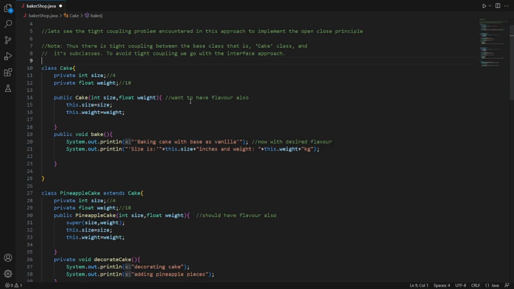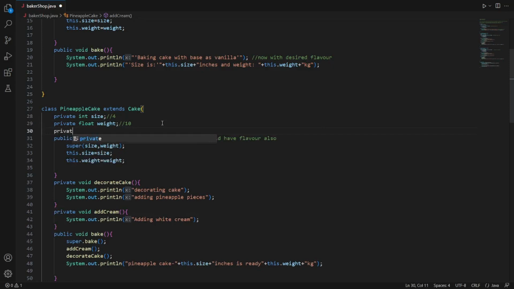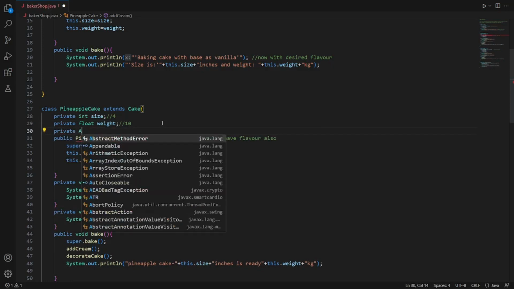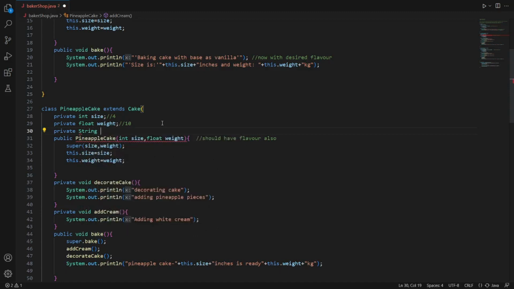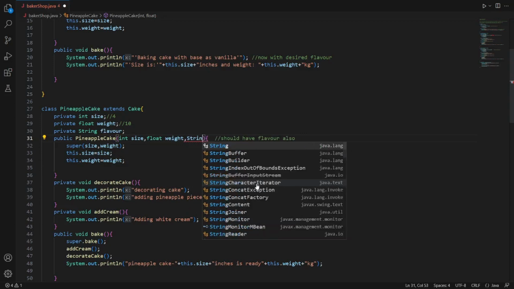And how the problem of tight coupling comes into this code. So suppose we want to have flavor here. What we will do is write here private string flavor, and we have to take this string flavor in the constructor as well.